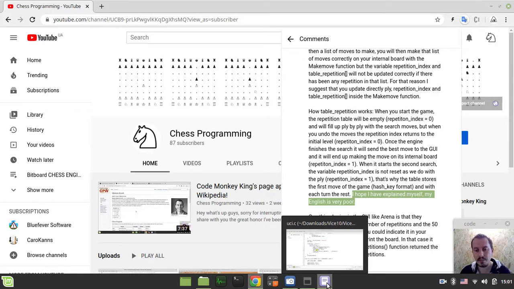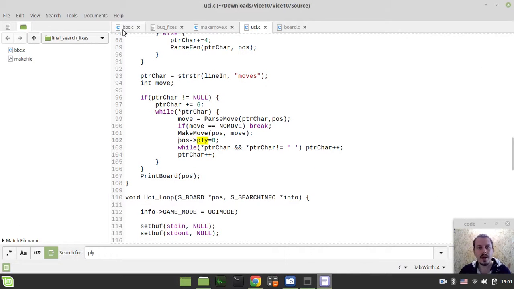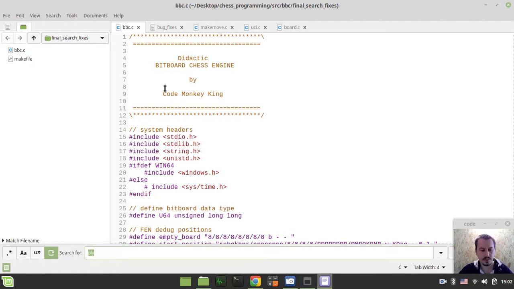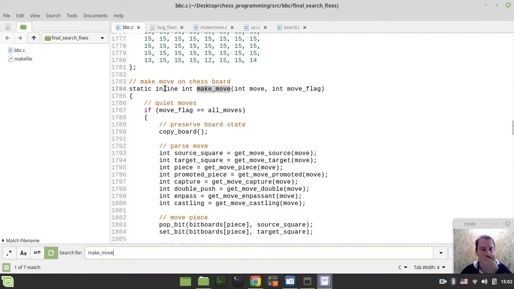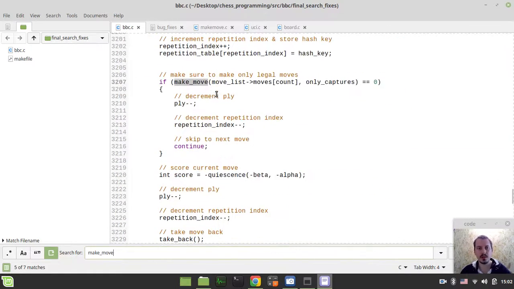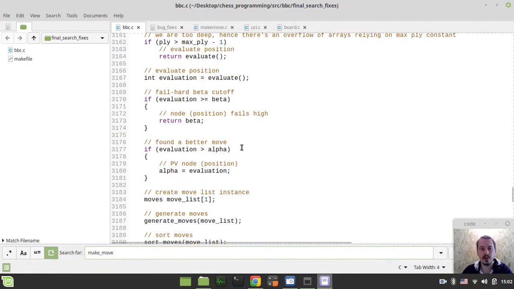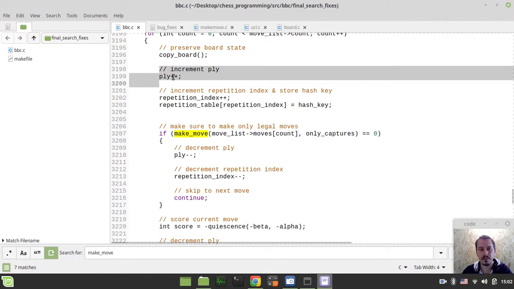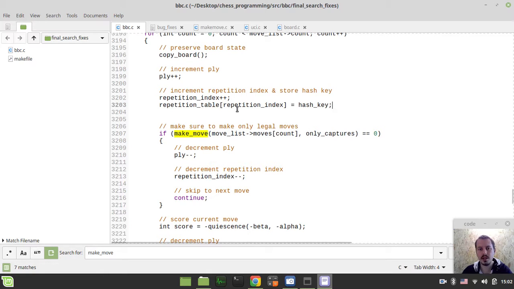So now, assuming the implementation of BBC and how it's different to Wukong. It's different in that every time we're making a move, so I will start with make move. So every time we're making a move, we actually manually, well, not here, it's still the make move function. So it's the perft, okay, it's perft test here. So every time we're making a move within either quiescence or the negamax search, what do we do here? Before making a move, we increment and apply, and also we're incrementing the repetition index and writing this hash key, which is quite pretty. And I even thought maybe we shouldn't do this every time, but only when the GUI is actually sending some moves to us.